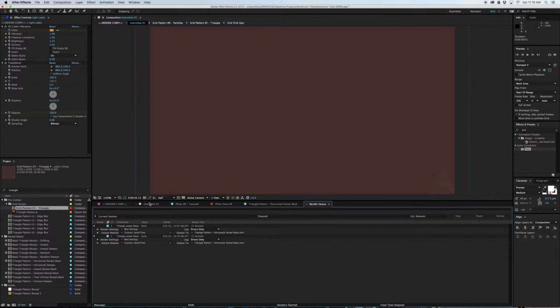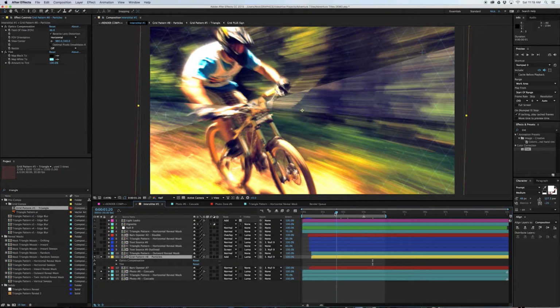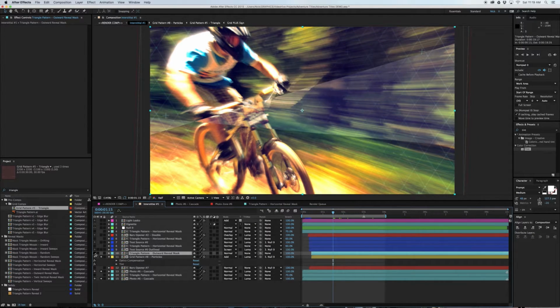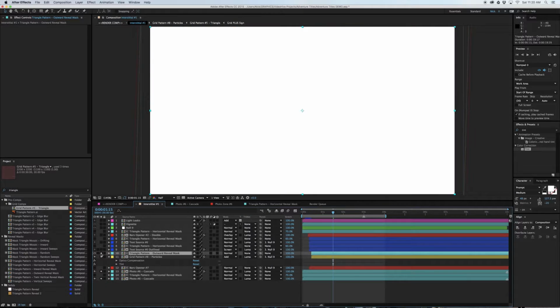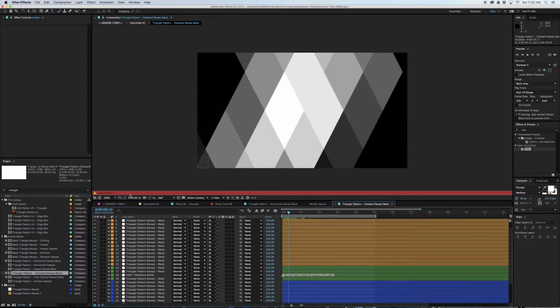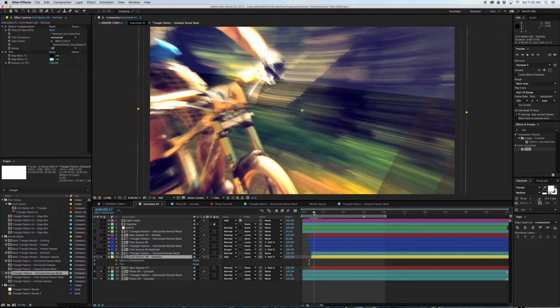So let's close up a couple of those. Let's go back to interstitial scene. Let's turn on some of these soloed layers. So there's our grid pattern, which is also revealed by one of these other diamond masks that I made. This is also proxied somewhere on my hard drive, as you can tell by this red bar. So this proxy movie is revealing the grid pattern underneath as we see this whole comp.